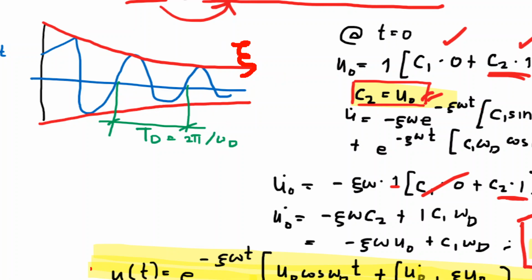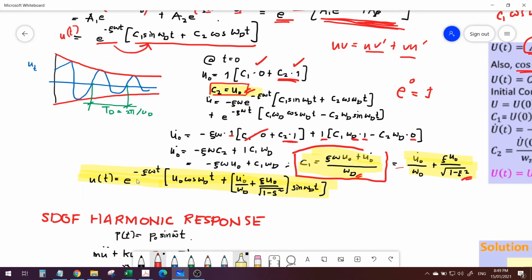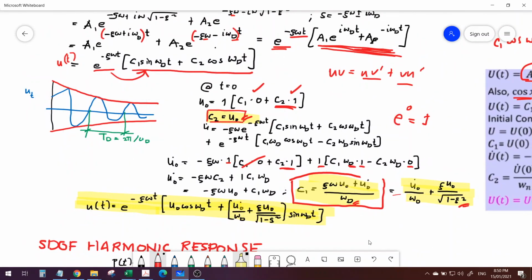Unlike dun sa undamped, di ba? Yung amplitude ng motion mo, pag ganyan-ganyan lang, infinite. Because nag-introduce ka na ng damping, nag-decrease na yung iyong motion. So, exponentially na yung decreasing. Bakit exponentially? Remember, yung equation mo may e. Meron ka ng exponent. Okay? So, that is your damped free vibration.